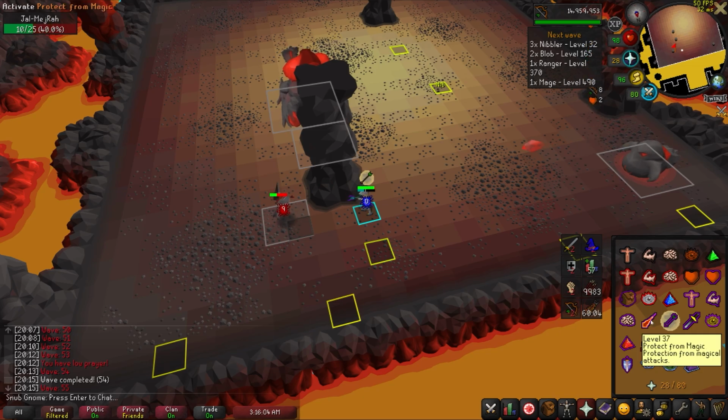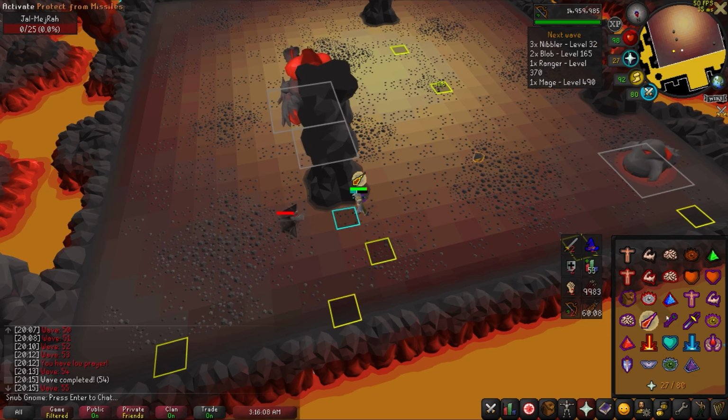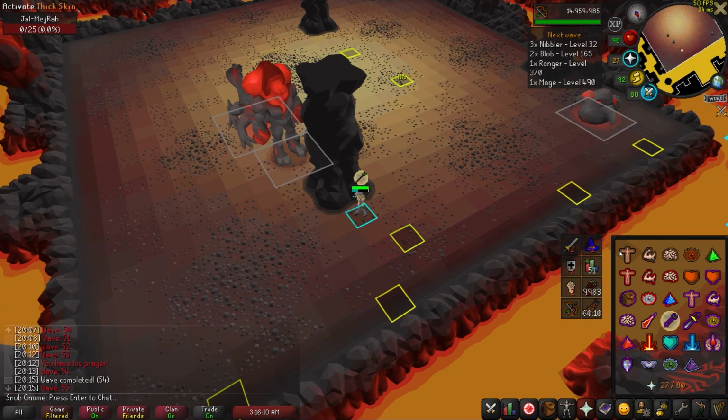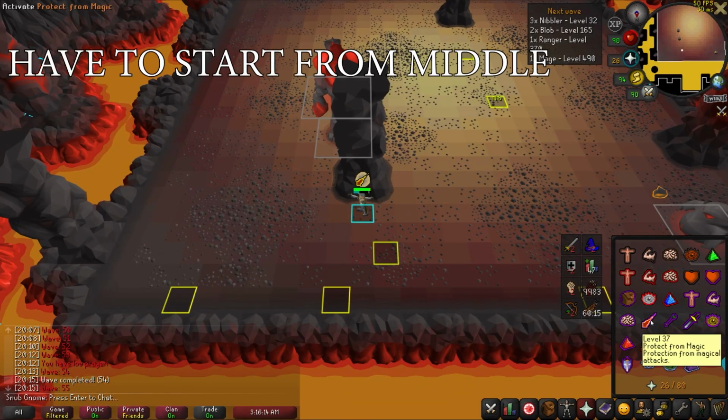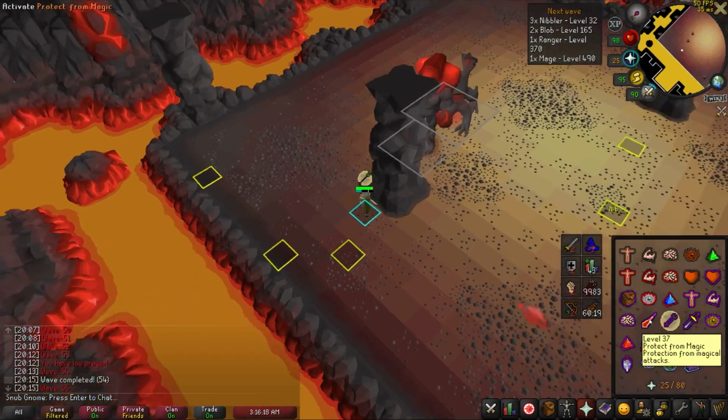What do you do when you have a mage and ranger on top of each other behind the pillar? It's actually really simple. Just start in the middle of the pillar and either click the monster in the back or manually step out to the corner. If you don't start from the middle, they're both going to hit you same tick, and that's not going to feel good, so don't do that.